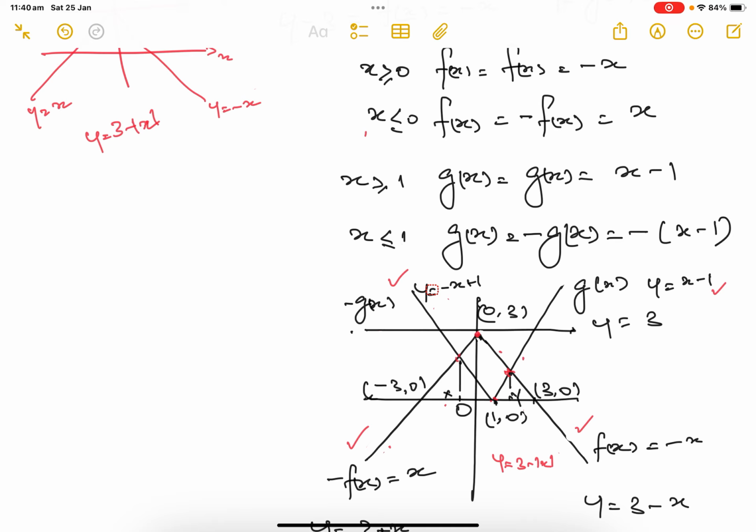That will be minus x plus 1. You could simplify that as this: the graph is going from left to right and reducing. So this one is x minus 1, this one is minus x plus 1. So both are done, but if you look at it, they are cutting each other. I mean, the two modulus graphs are cutting each other. So the first part is done, the graphs have been sketched.